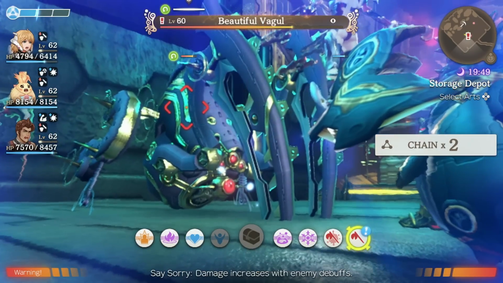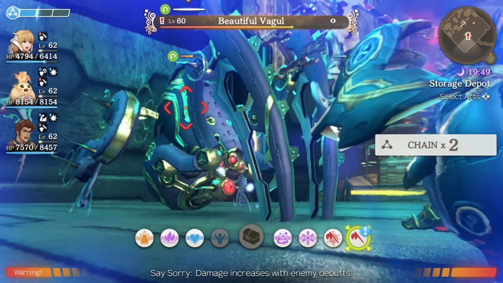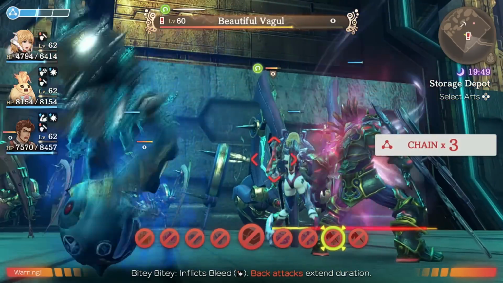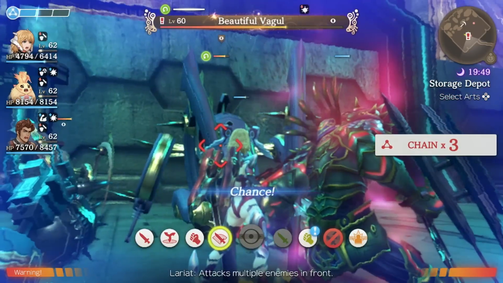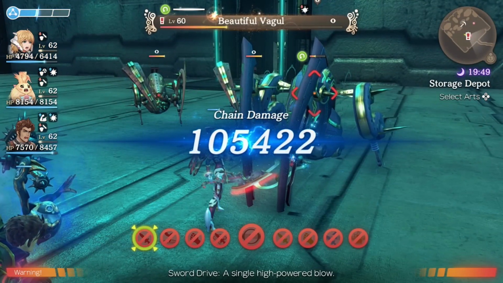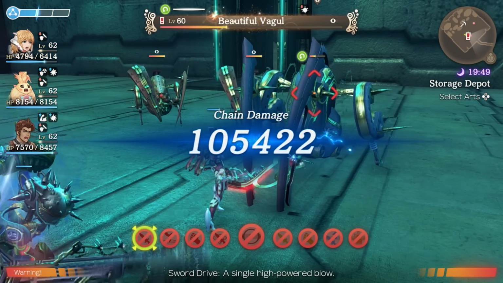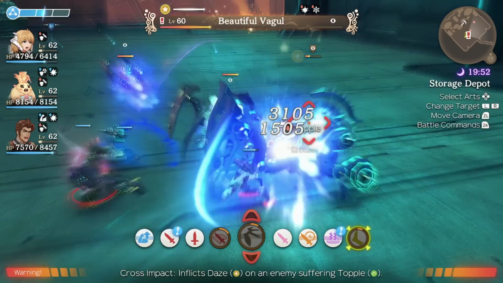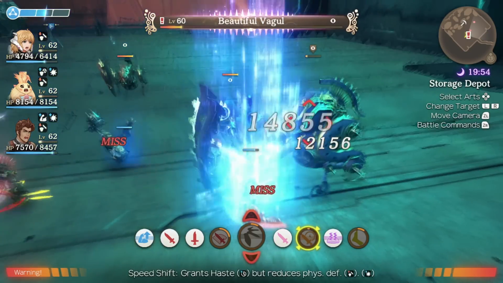An unfortunate thing about Say Sorry is that it actually gets rid of daze and topple, so we really don't want to do that in this situation. So let's try a bitey bitey. If we get, yeah, we should be able to do a pretty devastating sword drive here. Oh my god! Well, I guess now I feel really silly for being so careful, but we'll just continue the daze and dash the boss fight, baby.